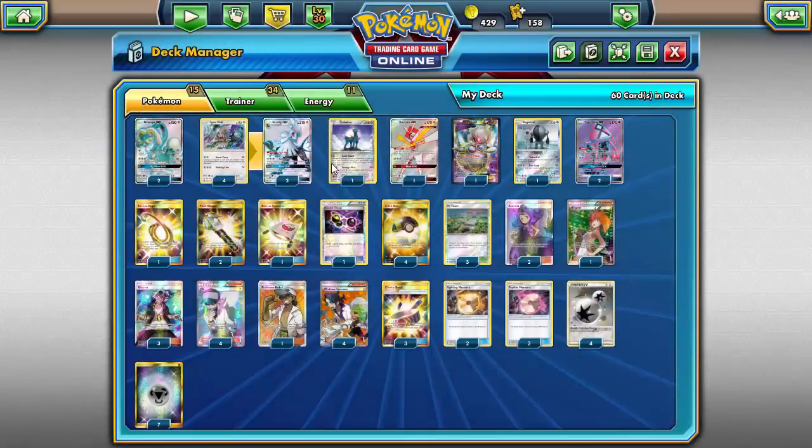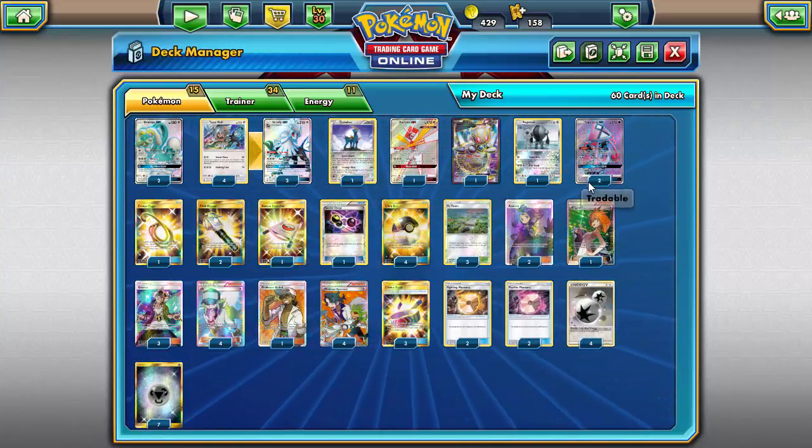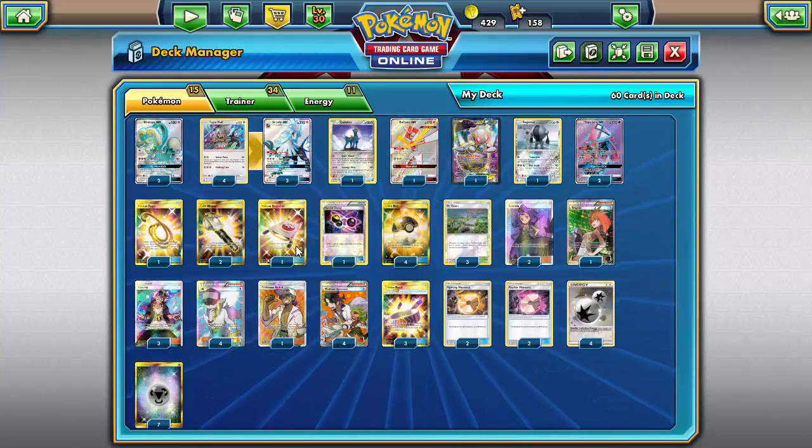2 Field Blowers because we do rely on abilities, we rely on Magearna, Kartana, Silvally, Lele. We rely on abilities a lot, so being able to turn off Garbotoxin is essential in this deck.